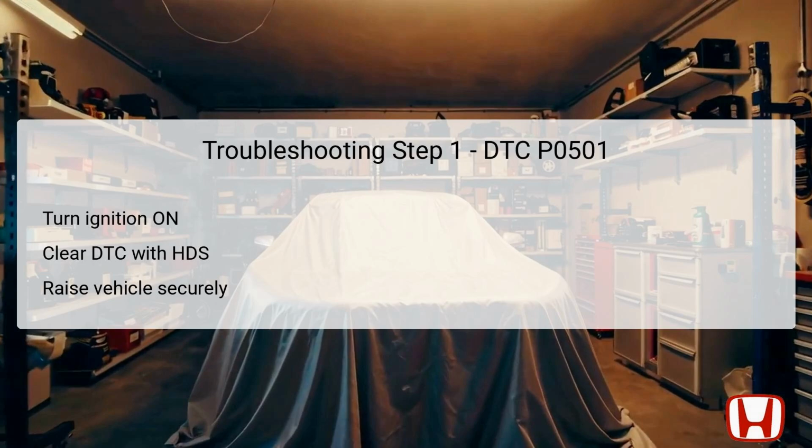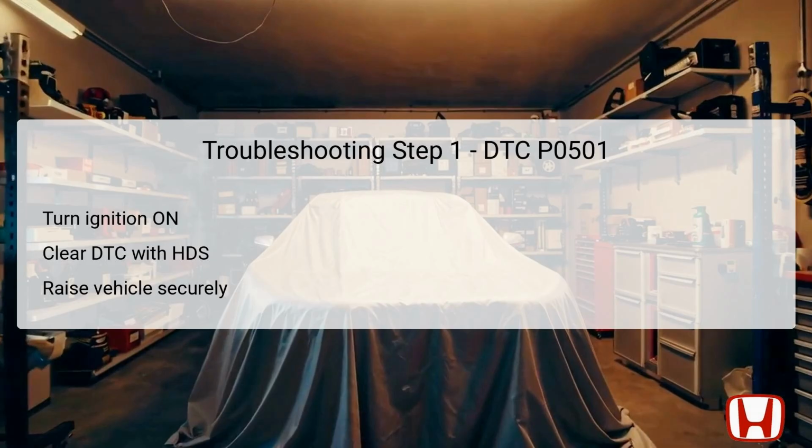The first step in troubleshooting DTC P0501 involves verifying the problem through a sequence of defined actions. Start by turning the ignition switch to the on position or pressing the engine start-stop button to engage the on mode. Next, utilize the Honda Diagnostic System, HDS, to clear any existing diagnostic trouble codes. This action will reset the vehicle's electronics and help isolate the issue at hand.